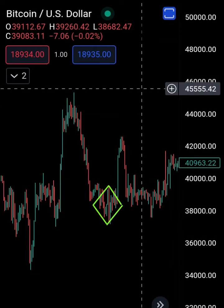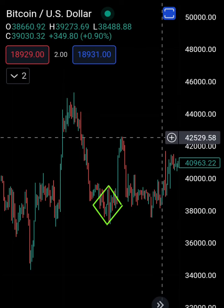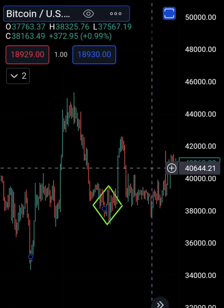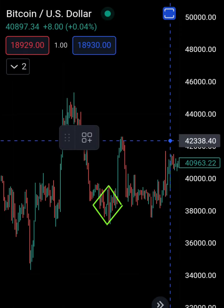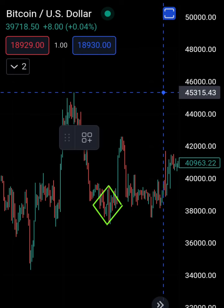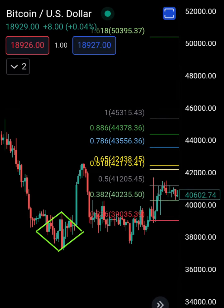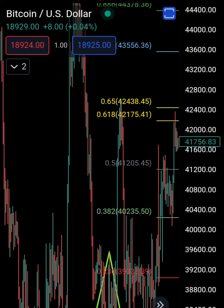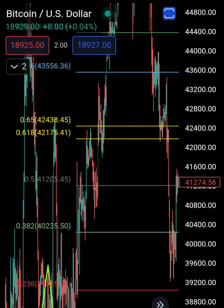If we look at this move, we were at 45K, we came down to 37, we pumped again to 42K. So if you take a measured move, I wanted to take a fib, sorry, and see, trying to find some confluence or to understand what fib Bitcoin likes to do, or the algorithms. There we go. We retraced exactly to the 0.618. You can't make this up. Look at that. Bitcoin and the 0.618. We went to the 0.65 even. The next pump consolidated, gave you another chance to enter a long, rejected at 0.618 and pump, rejected at 0.5 and pump. I mean, Bitcoin sometimes does it so amazingly.